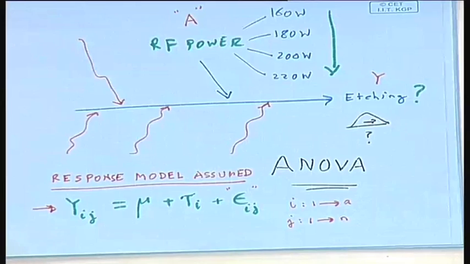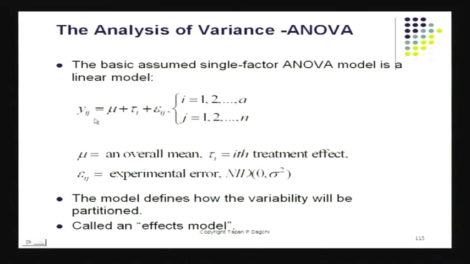If you come back to my slide again, you'll notice here I've got the model there: yij equal to mu plus tau i plus epsilon ij, i varying from 1 to a, j varying from 1 to n. Mu is the overall mean, tau is the ith treatment effect, epsilon ij is the experimental error, and this is assumed to be normally distributed with a mean 0 and some background variance which we call sigma squared. This is supposed to be relatively small, but it's acknowledged to be there, and it is there. This model now defines how the response is going to change when I change treatment.